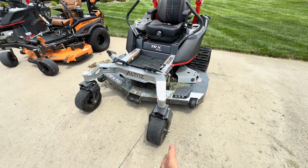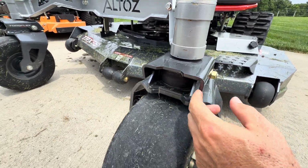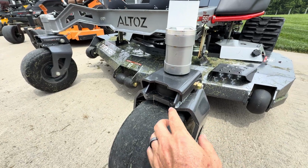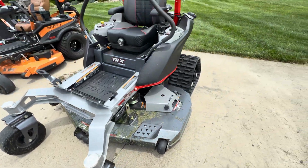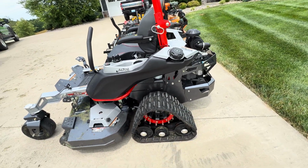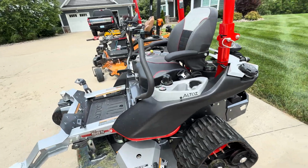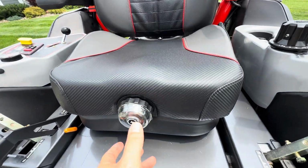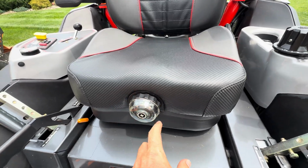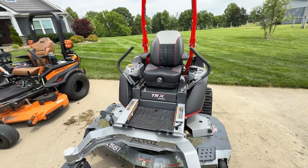Now on this Altoz, it has these bushings in the front. So you're getting absorption from bumps for your front tires right here. And then, like I said, the rear tracks move with the terrain. So it's got a really good feel to it. I'm going to show you going over some rough terrain with it. And then you've also got this front suspension in the seat that lets it adjust to your weight. And then you can move it backwards and forwards depending on how you feel in the seating.